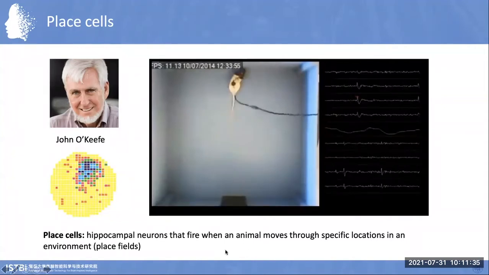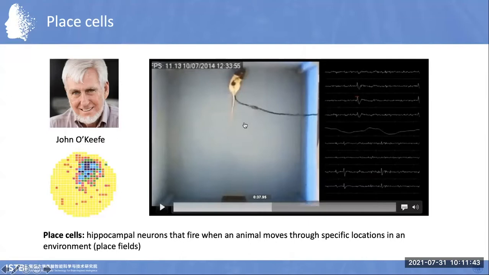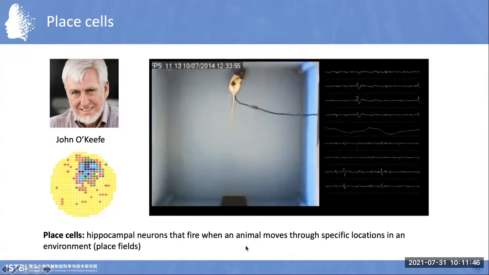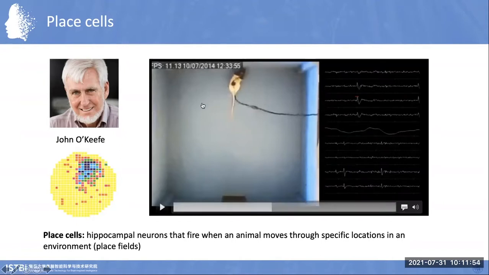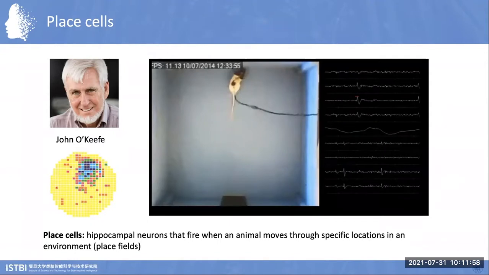All right, I'll stop it there. So due to their place selectivity, these cells were actually called place cells. And it's absolutely beautiful the way that these videos are made. Again, as you can tell, these are direct recordings of firing patterns of the hippocampal neurons when the animal is moving through a particular location, especially within this location to which the neuron is firing.